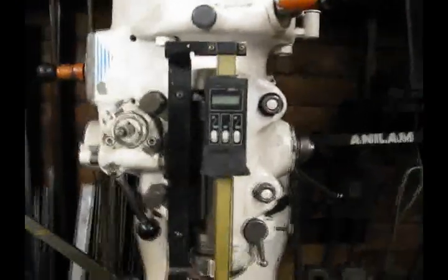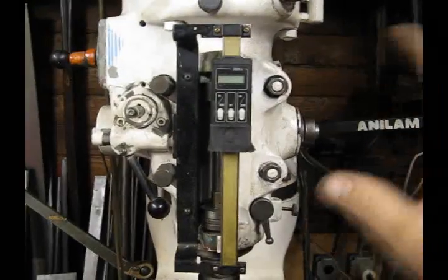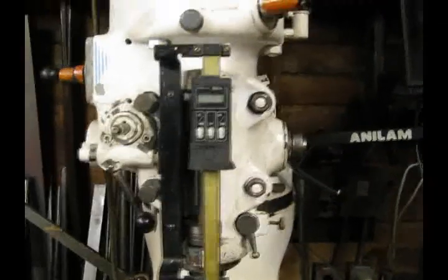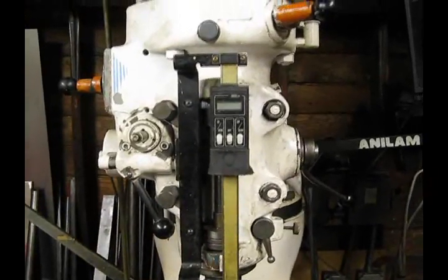The first thing you want to do is loosen all four bolts, but don't loosen them so they fall out loose. Just loosen them a half a turn so that they can be put in finger tight. This will keep the head from flopping around and it will be much more accurate when you are doing your procedure.